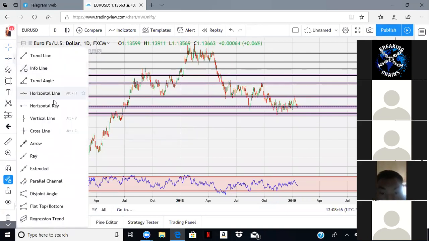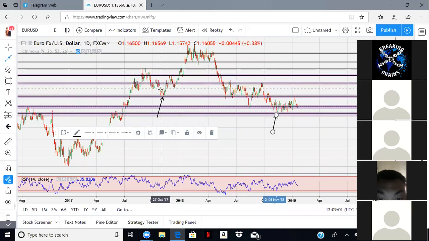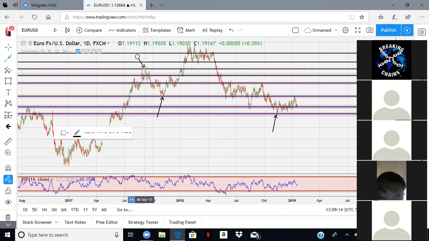And now I'm going to point out what I just did. For those of you guys that maybe your eye's not trained quite yet for it, these are areas where price bounced off of or rejected. Whatever word makes more sense for you. So like right here, you see price was coming down, the candles were coming down, and it bounced off of it like a floor, right? If you call it a floor and the ceiling, like a basketball. Came down, bounced off of it, and reversed. Same here.